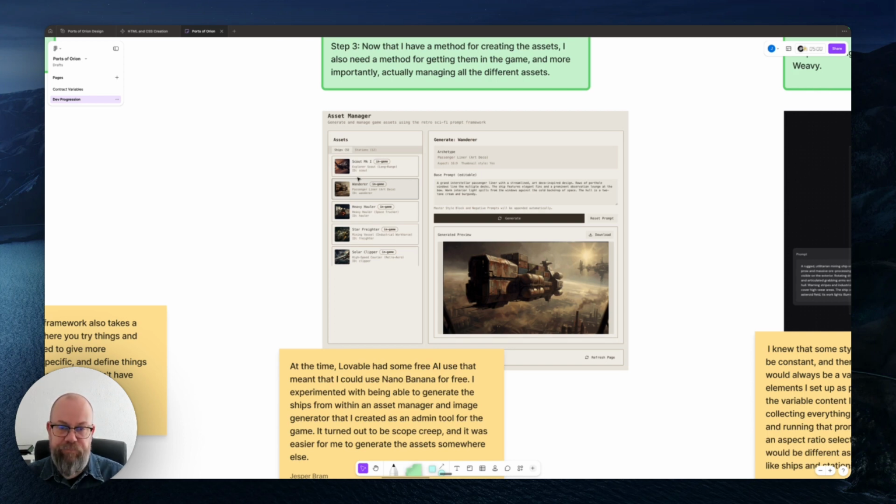And back then, Lovable actually had a thing where you could use AI gateways for free, which means that I could generate images with Nano Banana for free.